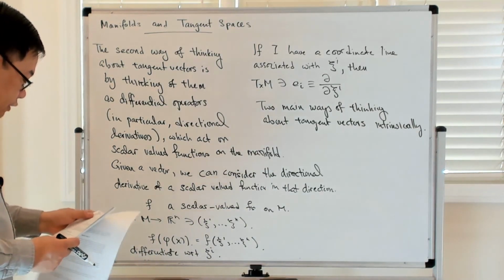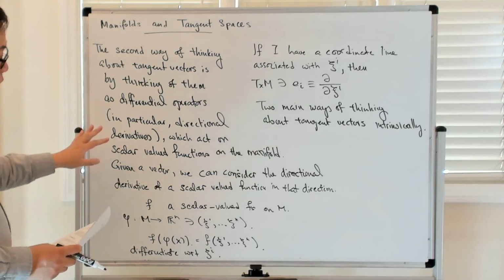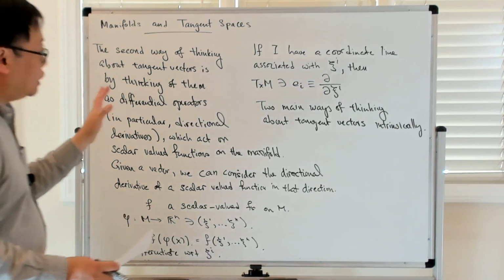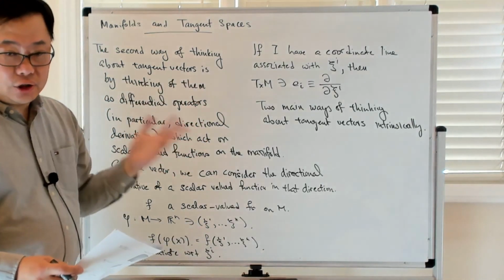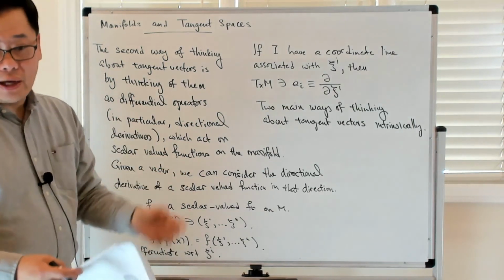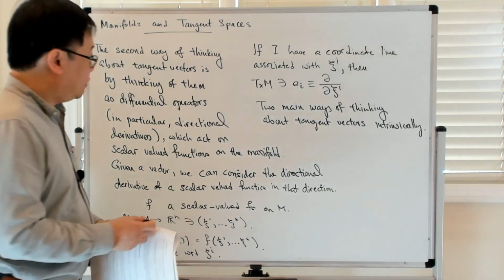All right, so let me just stop here for now. Then we'll talk about, given this notion of tangent spaces, how you build additional structure on it. In particular, how do you start measuring the length of tangent vectors through something like a Riemannian metric? So let me just stop here for now.